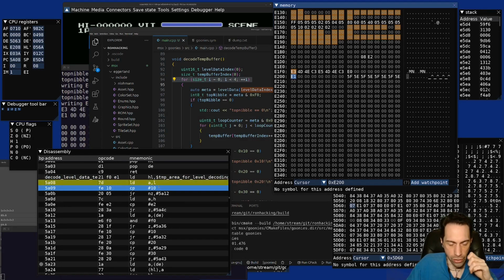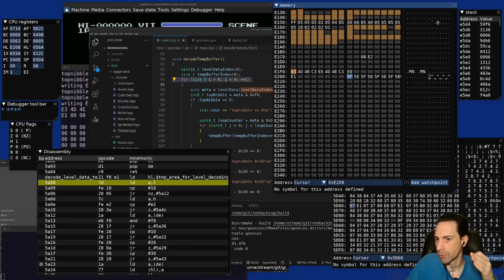But there's a different exit condition. So basically, it's checking where we are in the thing here. And at this point, we are pointing to E208. So we just did the write of these 7 bytes. And now we ended up here, and we still have 8 bytes left that we have to fill. So that's what it's checking.